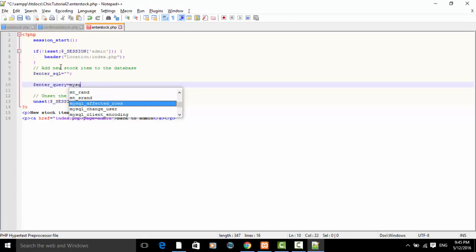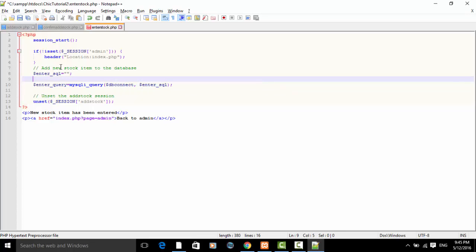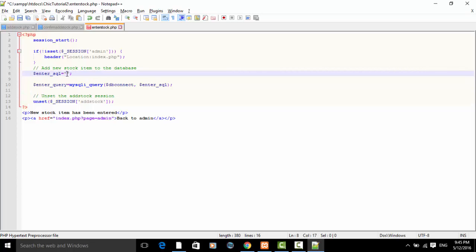So I'm going to use MySQLi query. Remember the two parameters, the database connection string and then the actual query we're going to run. Okay, so that's all set up. And the query we're actually going to run is a multi-line monster. So we'll do this in stages. So to start with, it is just a simple insert into, and it's the stock table. And the columns are name, category ID, we've got price, thumbnail, it's the name of the thumbnail image, the top line, which is just that little line of text, and our description.